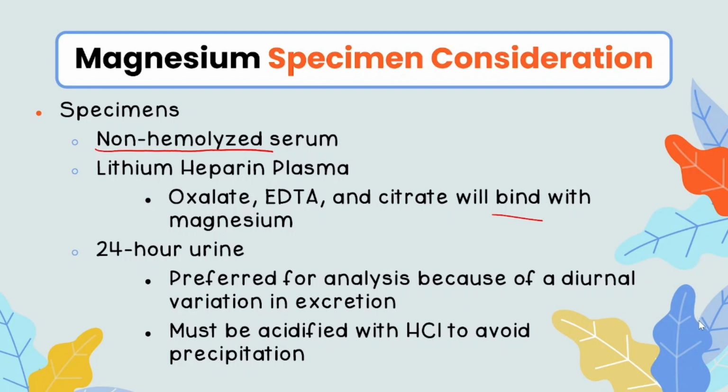So whenever you encounter the word diurnal, kids, that would just refer to fluctuations or variations that happen during the day, na kumbaga di po talaga same yung concentration ni magnesium all throughout the day. There may be cases na mas taas siya ng concentration in the morning or mas taas siya ng concentration in the evening. So that is why, to consider this diurnal variation, mas pine-prefer po talaga yung 24 hours. Then of course, it must be acidified with hydrochloric acid to avoid precipitation.